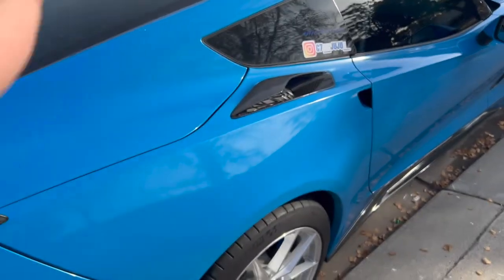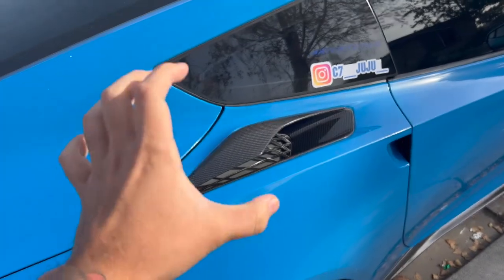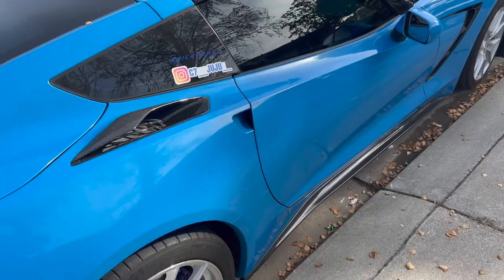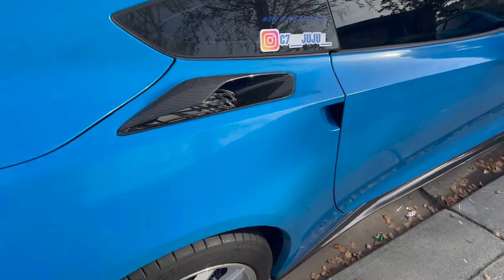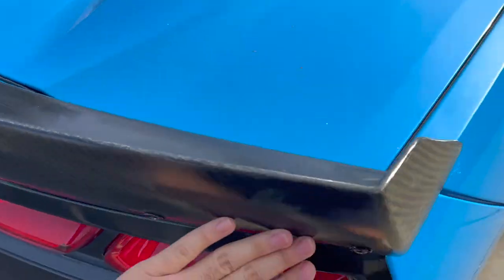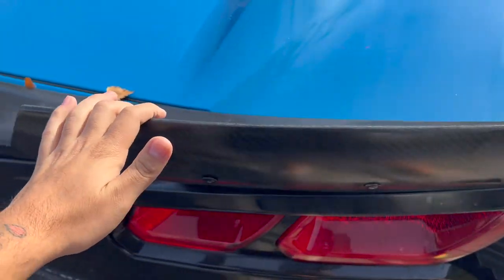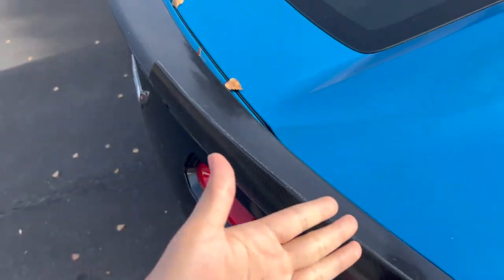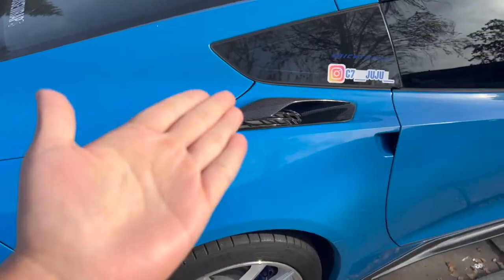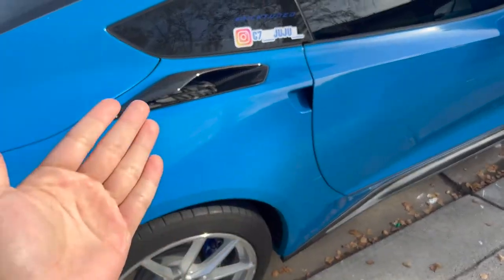So why would you want these? Well, they are functional — so are the OEM ones — but these obviously look better in carbon fiber. And if you're someone like me who has other carbon fiber pieces on the car, I have the side skirts, I have these, and I also have the carbon wickerbill — though the clear coat is messed up and I'll be replacing it. If you're going to have a bunch of carbon parts, you definitely want these to tie it all in; they complement each other so well from the side profile.